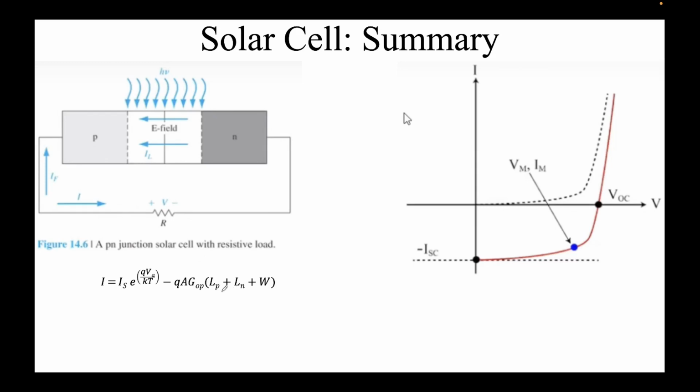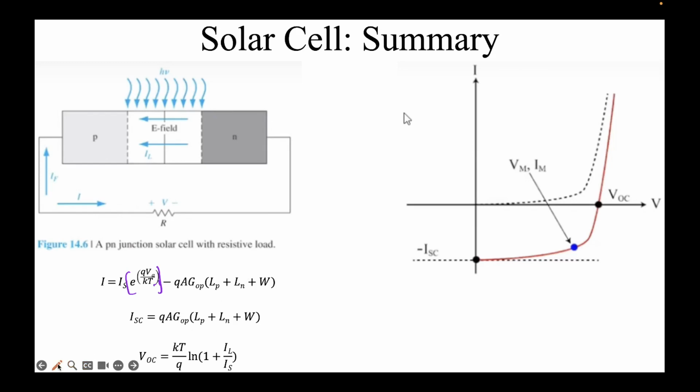So here I am not talking about a P plus N junction, rather any generic PN junction. W is your depletion width, LP and LN are the diffusion lengths. And the short circuit current, as you can clearly see, if I put VA equal to 0, there's a -1 that is missing here. Sorry about this. It's e to the power QVA by KT, -1. If you put VA equal to 0, this first term vanishes, and the current that you obtain is only this. So that is the short circuit current.